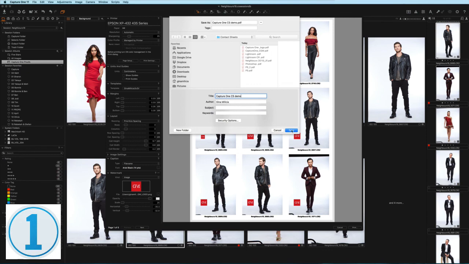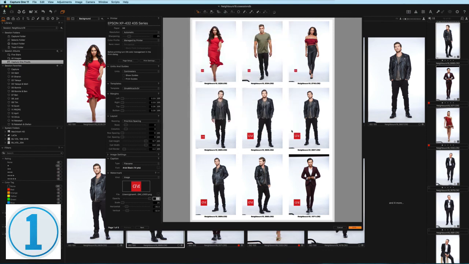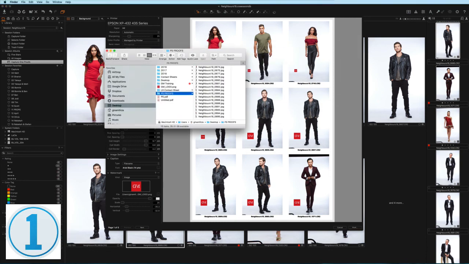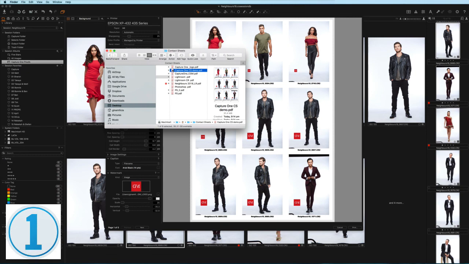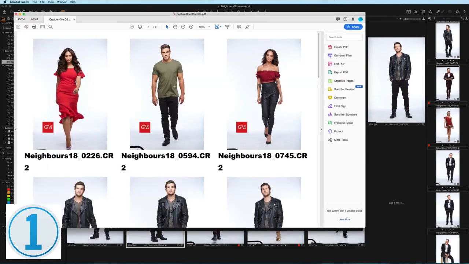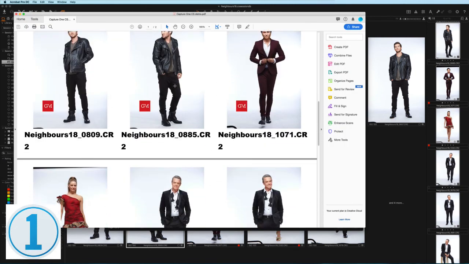Click on Save, and then you can see the activities here. It's rendering. Done. And if I open up my contact sheets folder, there it is, Capture One CS Demo. Open that up, and there it is. Got my little logo in the corner.